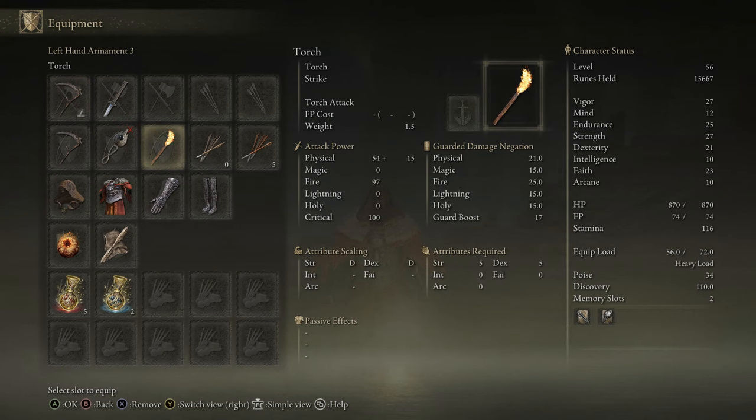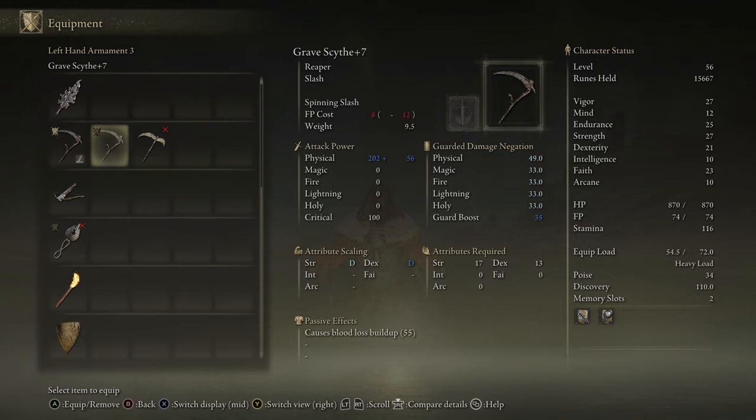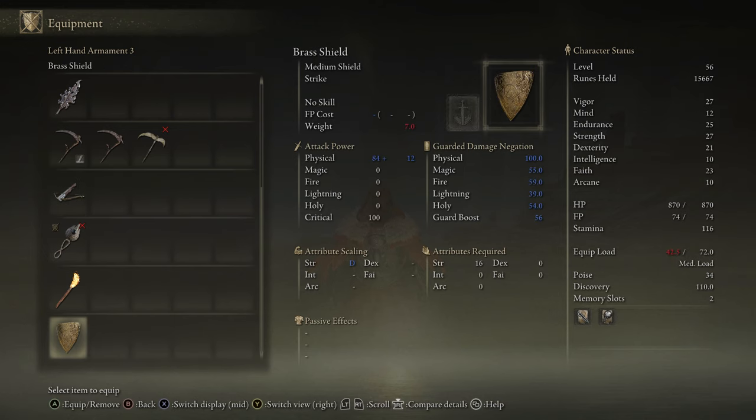And of course, let's say you wanted to put your shield in this hand. Now, this shield is the brass shield. Right? This shield is the brass shield. I'm going to actually, there you go, so that I can have a proper look.